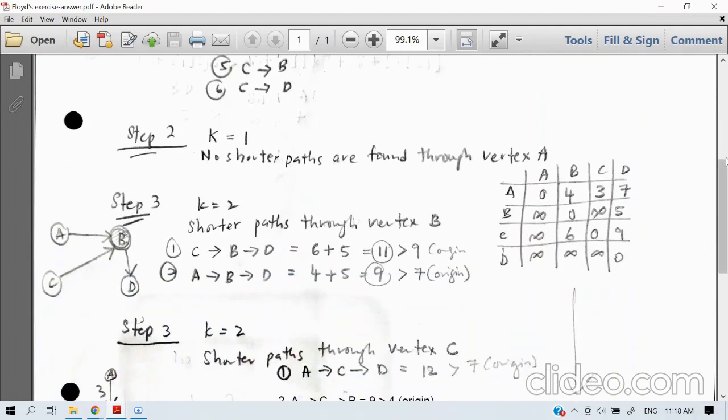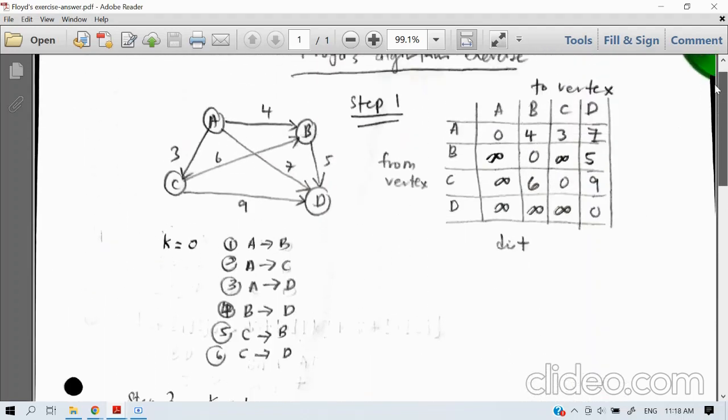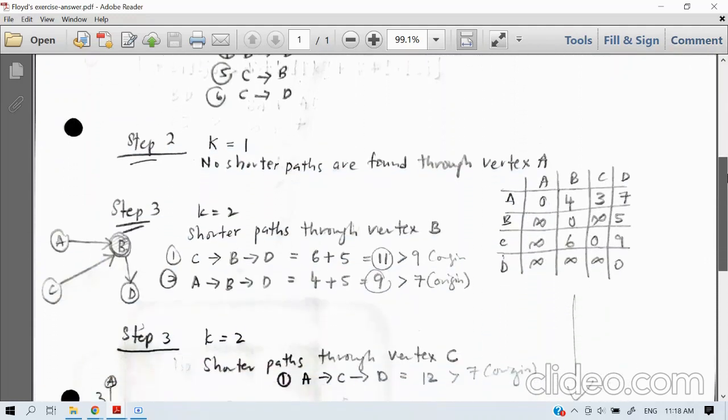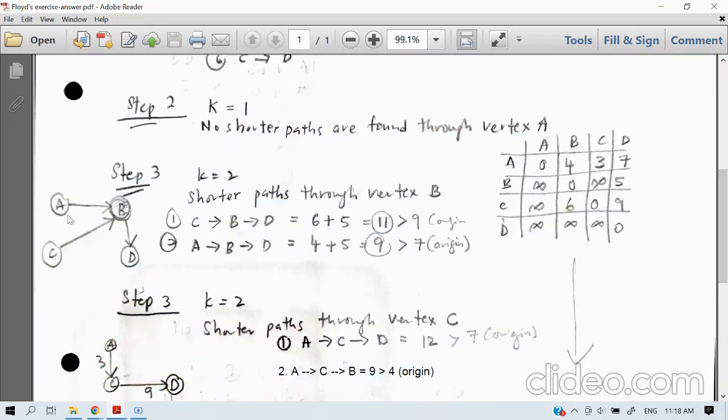So after A just now, we need to find is there any path or distance yang go through A. Right now, kita kena go to the next one is any distance yang go through B. Kalau you look at the arrow, there is a few distance yang must go through node B. So you need to find the possible distance lah. So, madam kalau you all tengok sini tu, saya lukis balik. So A dia go through B untuk pergi ke D. C go through B nak pergi ke D.